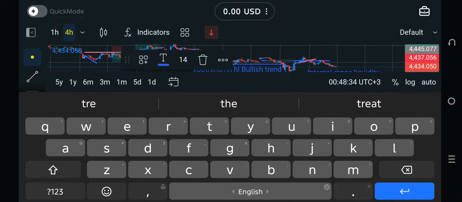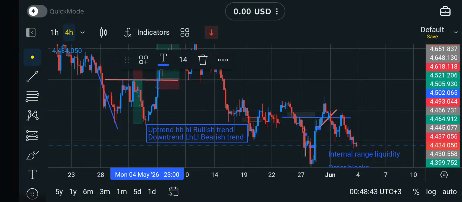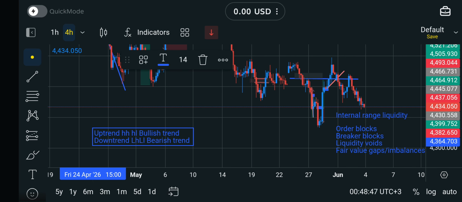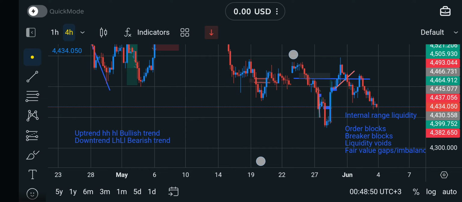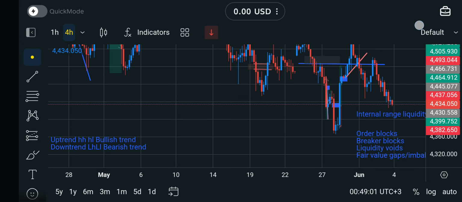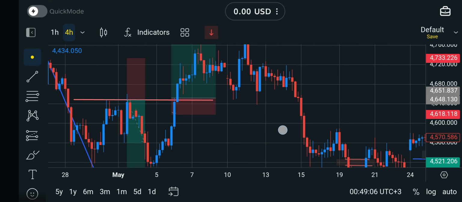We'll also be talking about candlestick anatomy, because I know many beginners have not yet understood how the candlestick anatomy is created. So that's price action. If you understand price action very clearly, you can get the best of yourself, because price action will always give you the market price. For us here, we're going to see how the market is flowing, and we need to analyze the market very clearly.